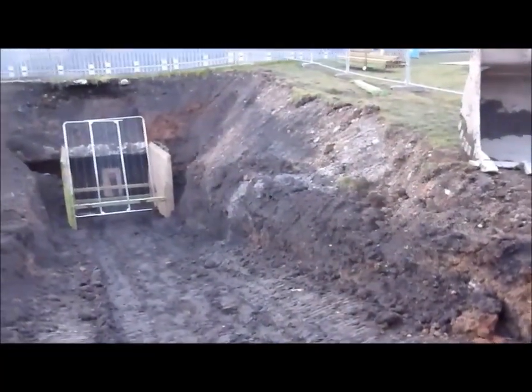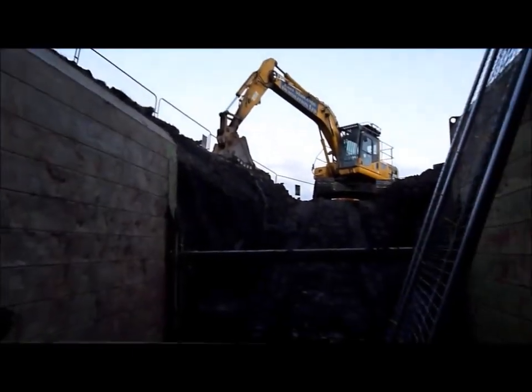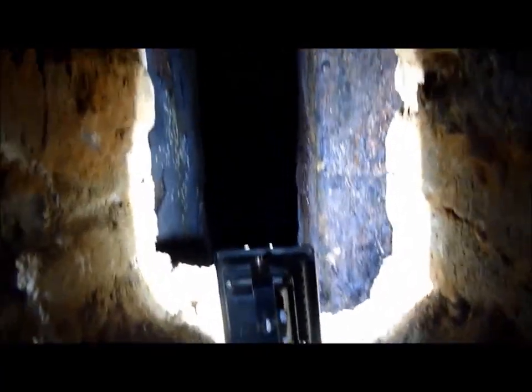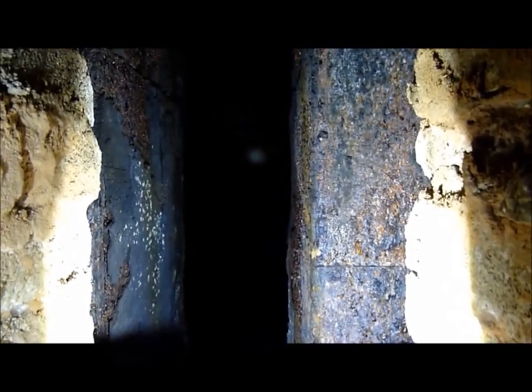So it was finally excavated right down to 8 metres and then backfilled to about 6 now. As you can see, that is the opening — this was the exhaust hole for the fan drift. Swinging around now, we can see a hole in the concrete wall big enough to get the pipe through to pump concrete in, and an absolutely massive void in there that goes right down and right the way up and back to the actual shaft. You can see that grille in the middle — an awful lot of concrete required to fill that right up to the ceiling — and these big steels on the entrance as well.